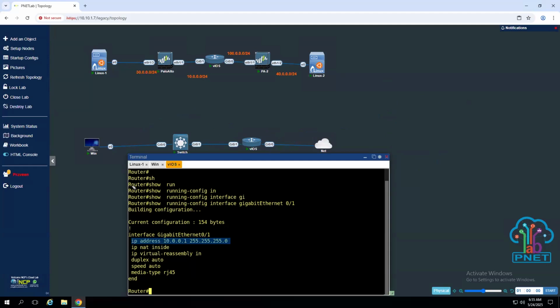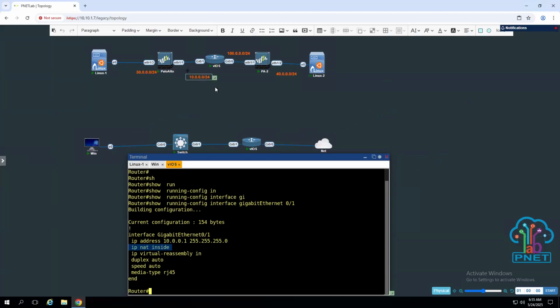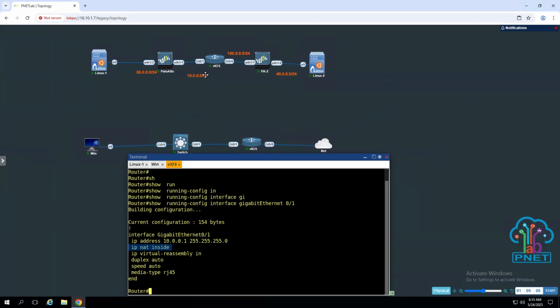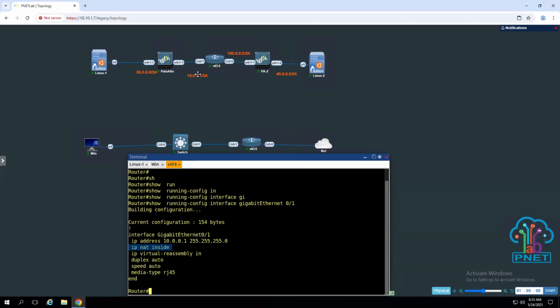So this is the inside interface here. NAT inside is the only configuration I did, and I picked the 10.0.0.1 subnet for this. I picked the 10 network here.